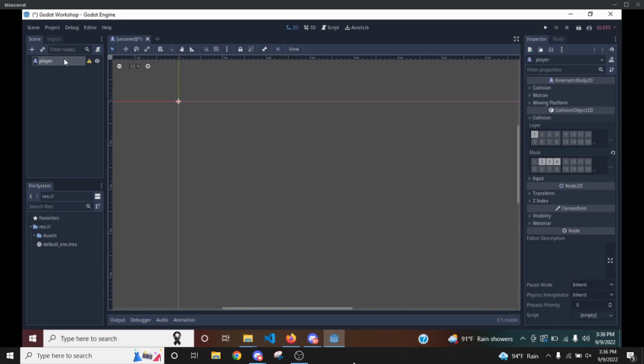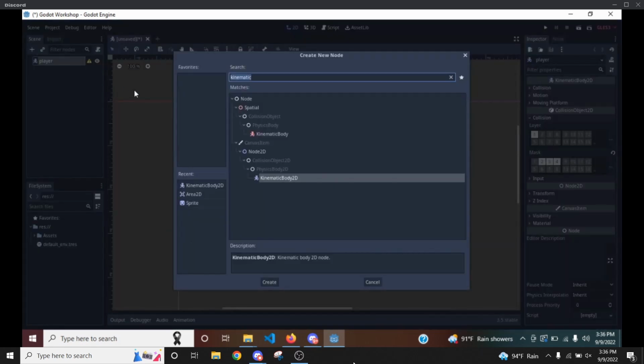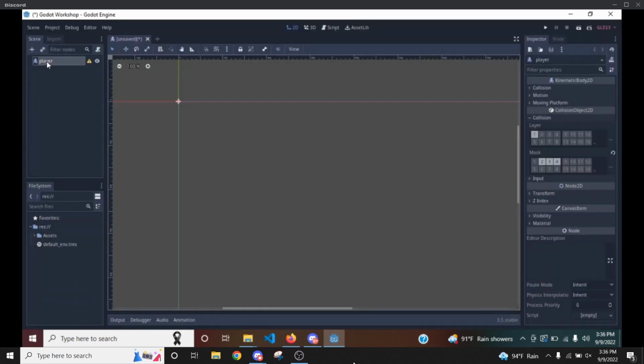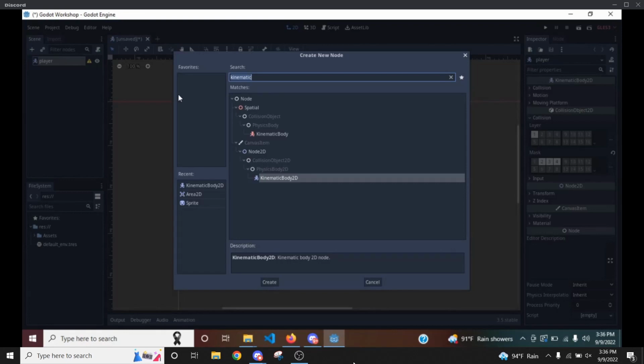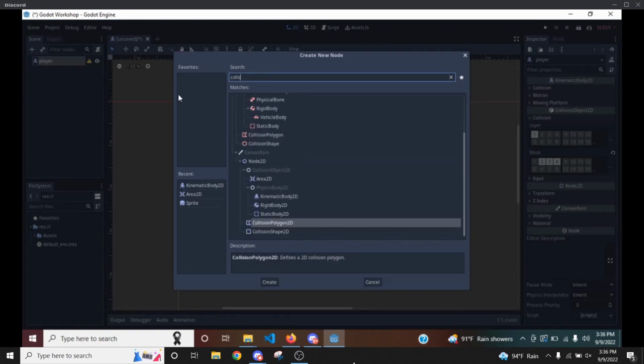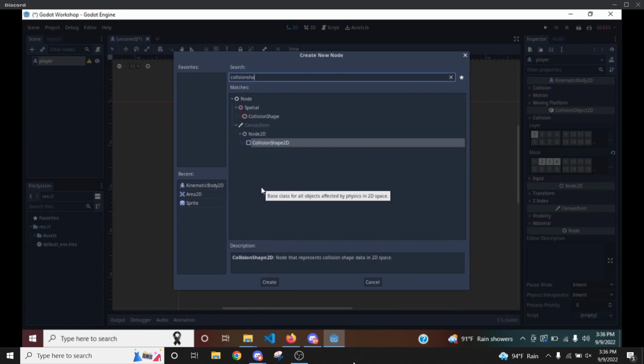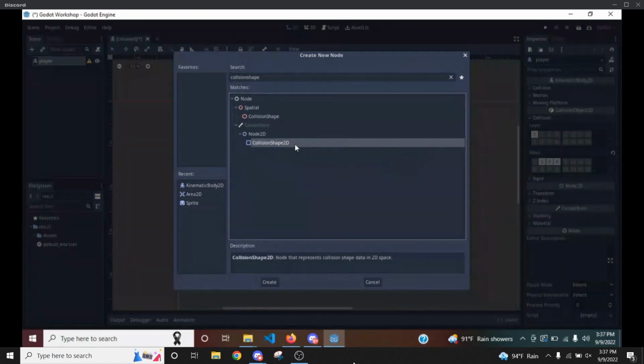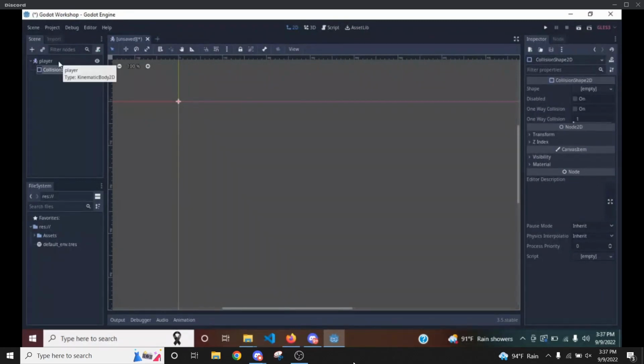After that, we're going to add the collision shape. Once you've created the root node, this plus symbol will allow you to create a child node. This child node will be a child of the player. So we're going to search for collision shape 2D. Again, make sure you use the ones with the 2D suffix because the ones without the suffix are for 3D game development. We'll create that collision shape 2D, and we'll see that the error on the player moves off of the player onto this collision shape 2D.